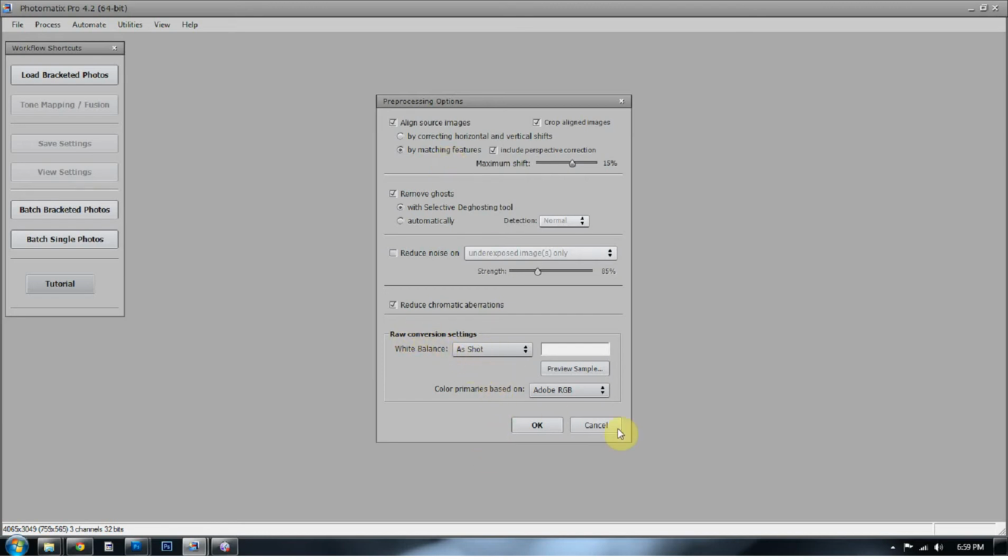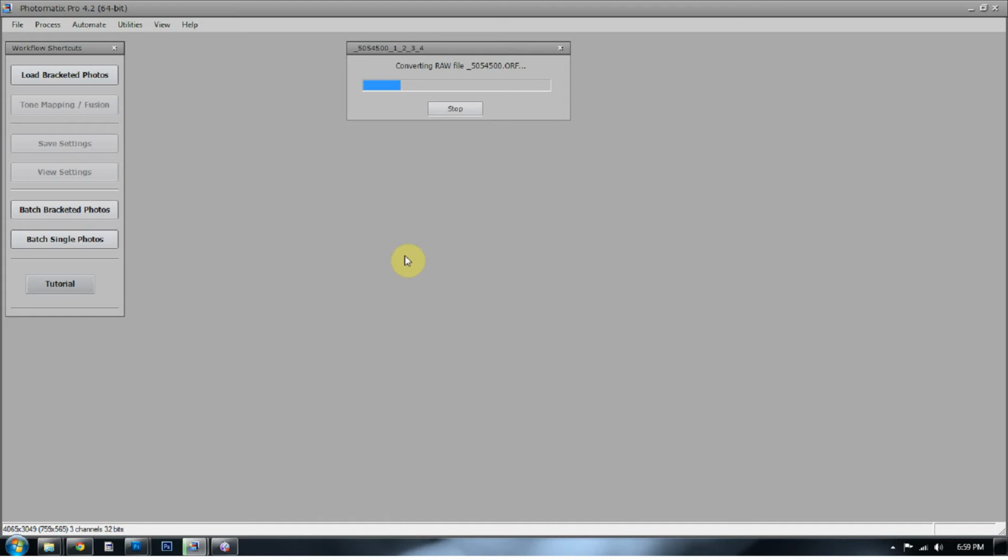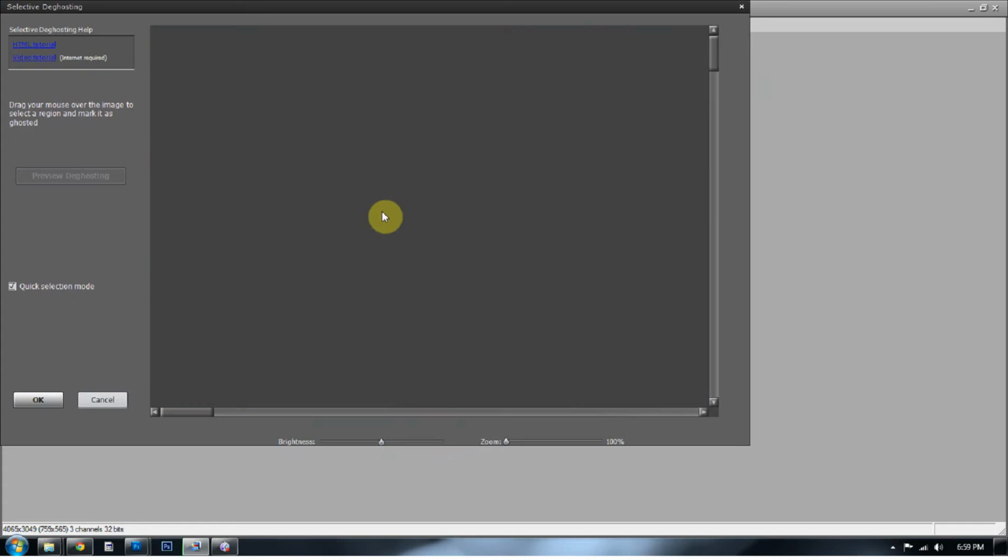Raw conversion settings, I don't do anything with that. I leave that the same. I do that stuff in the camera before I take my pictures. So if you saw my process, I drag and drop my RAW files directly into Photomatix. I don't do anything to them beforehand. I don't change them into TIFFs. I don't do any crazy camera raw adjustments to them. That doesn't really help my process. I like the look that I get from my raw images that are dragged and dropped right into Photomatix itself.